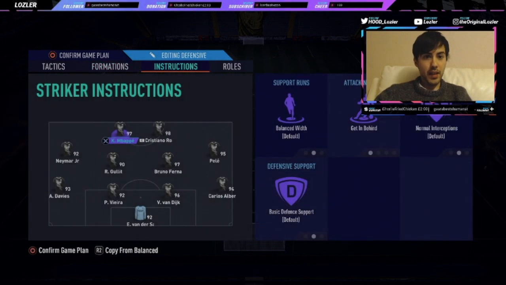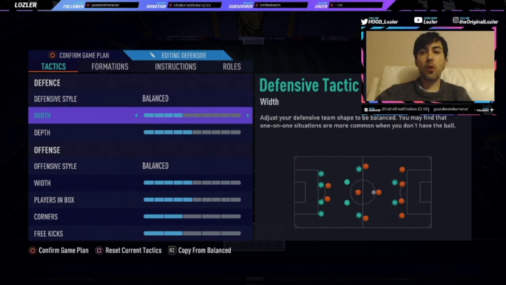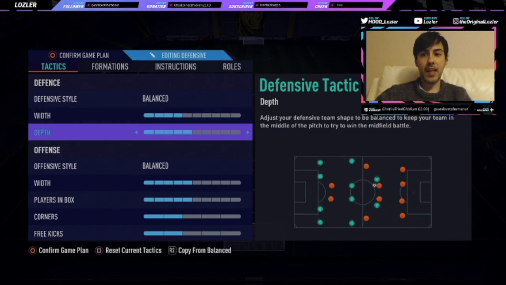And the tactics that I've gone for here is 4 width. And the reason why I've gone with 4 width is because your left mid and right mid are really wide. And as you'll see from the instructions, they're going to come back on defence, and they're going to fill out the gaps that you're going to have on the wings. I've gone with 5 depth. Now, a lot of people don't realise about 5 depth.